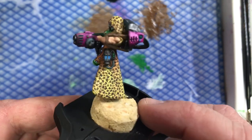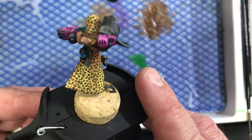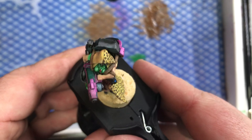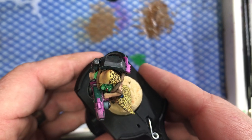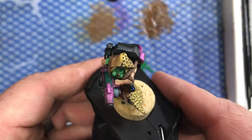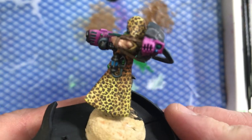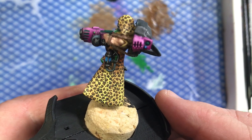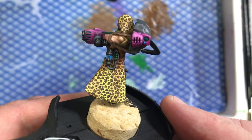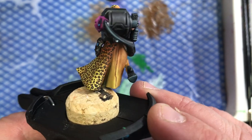I'm just starting to add more texture to the leather and everything, and then there's a lot of edge highlighting to go on later. On top of the yellow that I'd painted laboriously, I am now putting on leopard print. To add some realism for the clothing and give me a sense of working towards and from, I've added several seams onto the garment as if multiple leopards have been sewn together - because leopards aren't that big. There's a seam that runs right across the middle of the head and you can see another seam between two pieces, which allows you to mix and match the print spots starting from the seams.